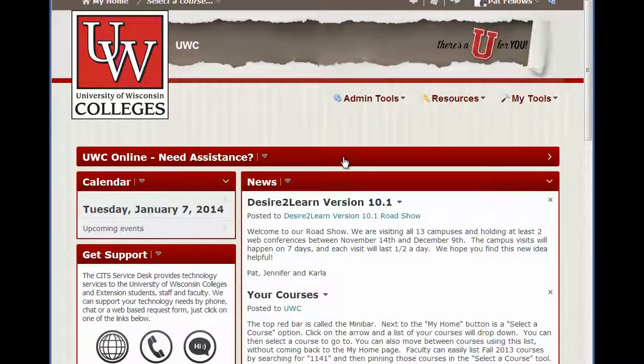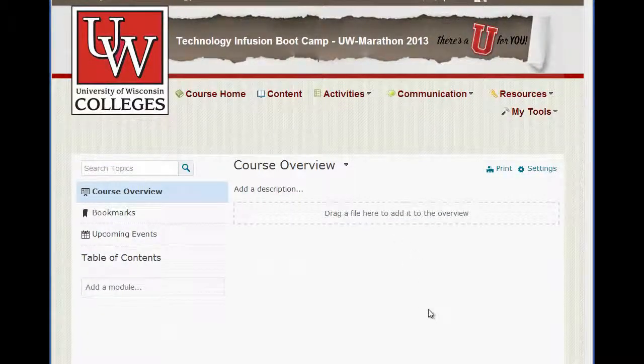So focusing on the course content tool, what I'd like to do first is show you what the course content looks like when you go into a course that has no content in it. So here's a course. It's the content page and there is no content in it. So as you can see, it looks very different. On the left is navigation, and there are basically 4 parts to the content area.